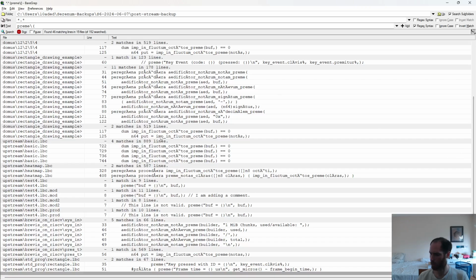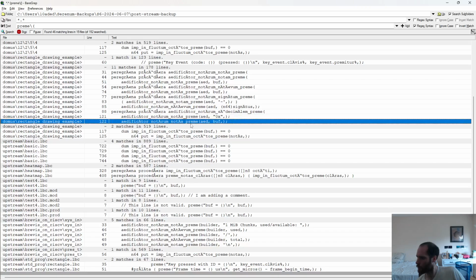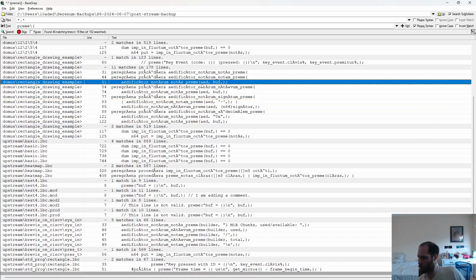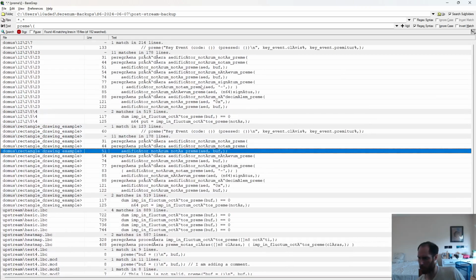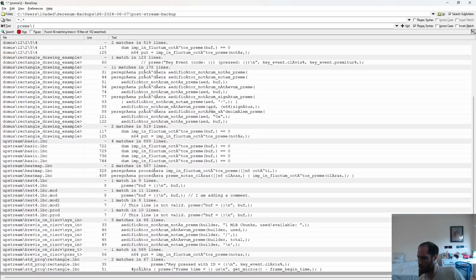I'm hardly seeing it at all now, so I wonder if it's been deprecated. Maybe it has been deprecated. Yeah, there are allocated versions of prem, but not the prem itself.